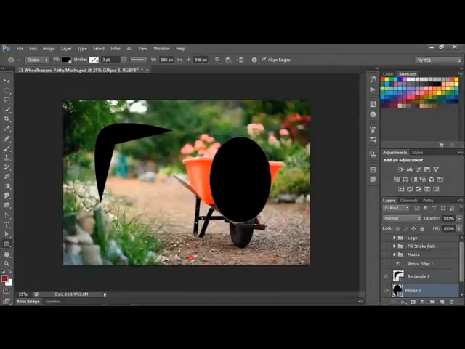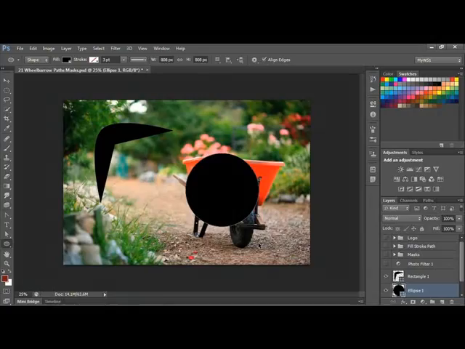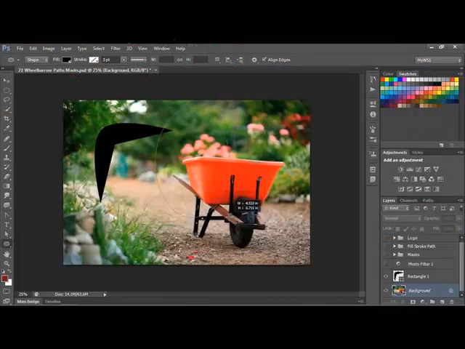Incidentally, these tools work just the same as in other drawing products, like PowerPoint, for example, in the sense that if I hold down Shift, I'm going to constrain the shape to a perfect circle, proportionally perfect. And if I hold down Alt while I'm drawing here, let me start the drawing and then start adding Alt after I start drawing, it's going to size it from the center as opposed to from the corner. And I can even do Alt and Shift, and I get from the center out a proportionally perfect circle.